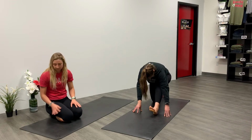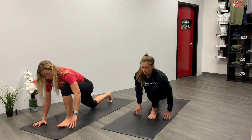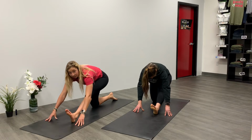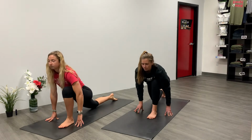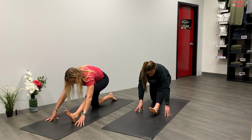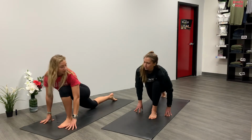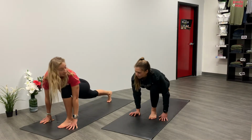Nice. We'll go two more here, maybe getting a little bit deeper with each one. Cool, we're going to meet with that bent knee and this lunge here and tuck our back toes under, lift that back knee off the mat.